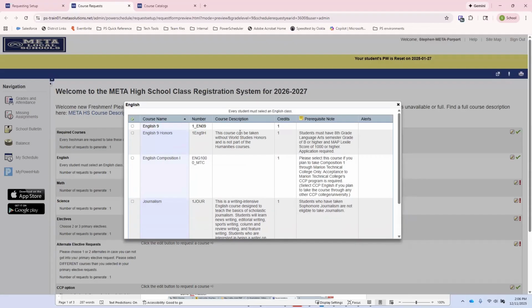A note about course descriptions. In general, the course description pulls from the course preferences on the live side. However, since we've encouraged you to reuse former years' course catalogs, it's looking at the course catalog that you used last year, which includes the course description you had last year.